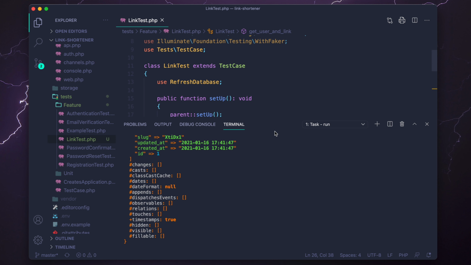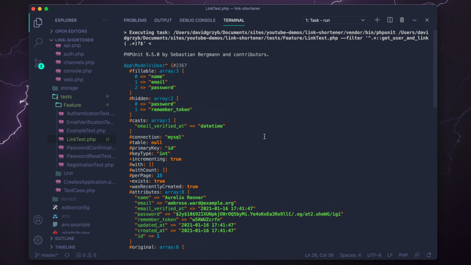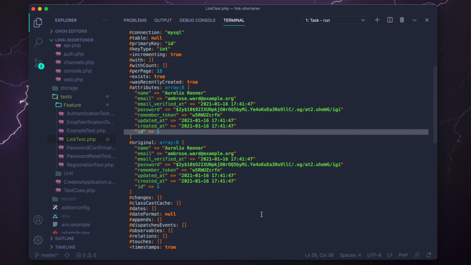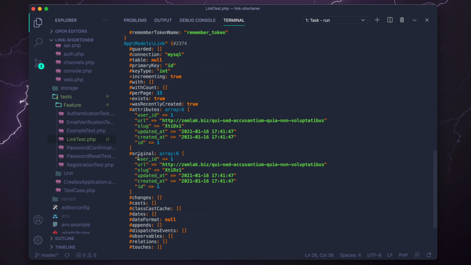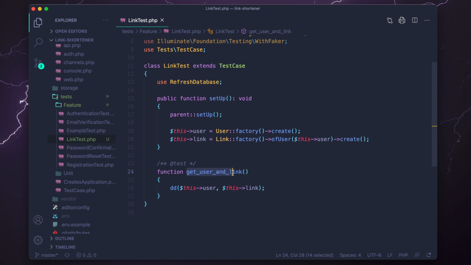Let's just run it in terminal here just for simplicity. So I have a user with ID 1, and I have a link down here with user ID 1, which means that the user we created has one link, and that's exactly what we're looking for. So we can remove this now and write an actual test.